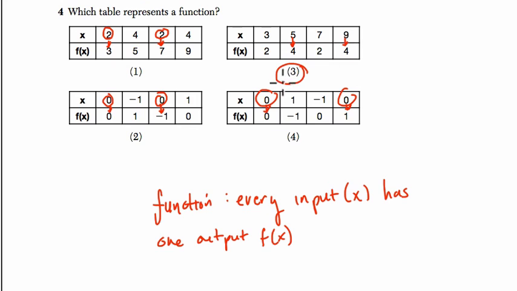But if the opposite happens, for example, if 0 goes to 0 and 0 goes to 1, it's a little bit ambiguous. That input has more than one output, so it's not a function.